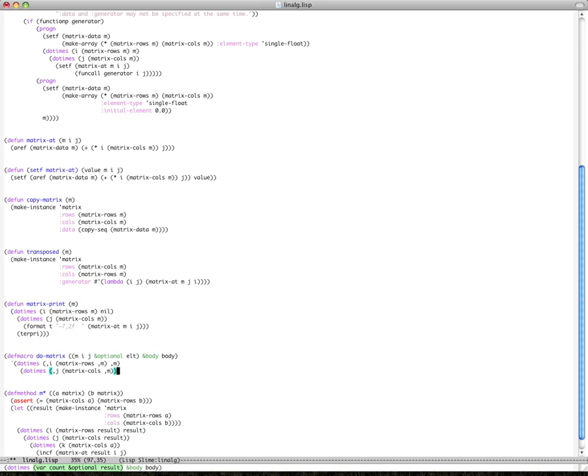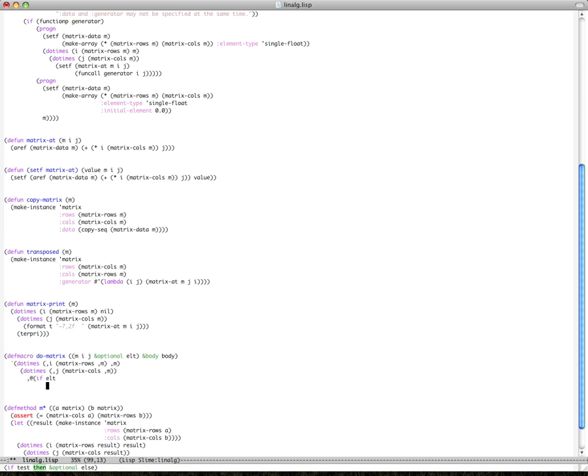nothing here. And now we have to distinguish between the cases where ELT has been provided or not. So we see if ELT has been given, then we want to return a simple macro let where we make use of ELT.